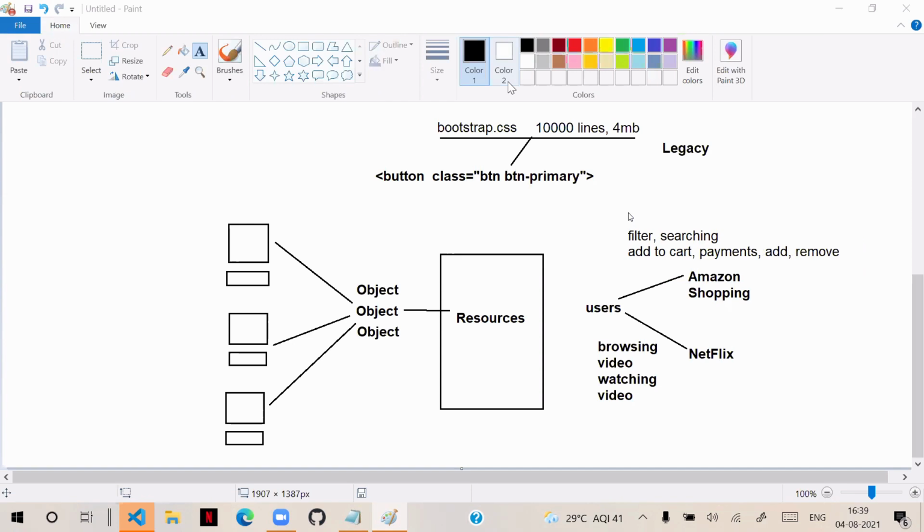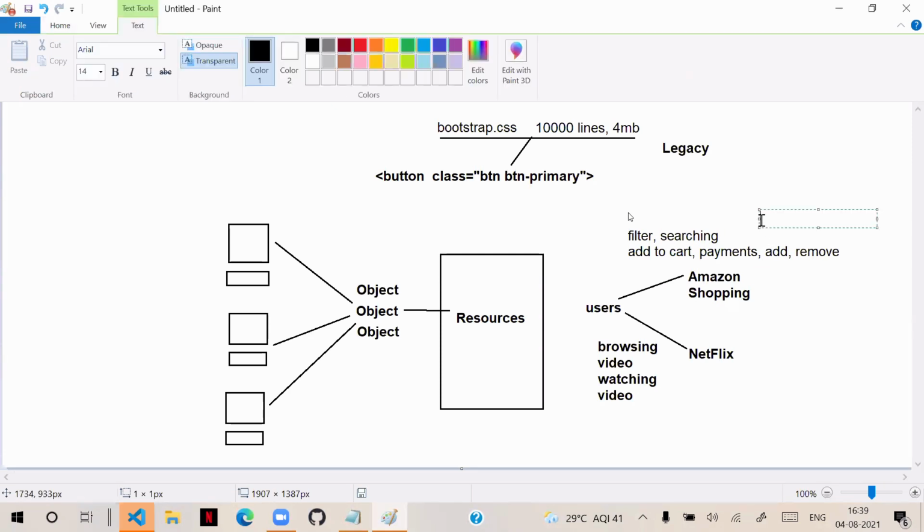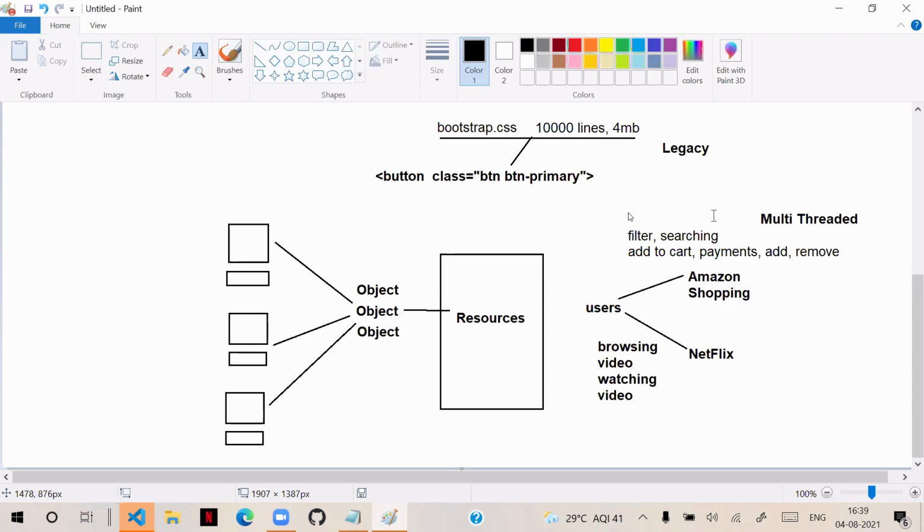So much work is done. That means a lot of interactions are to be done simultaneously for all the users. This type of interaction is very good for multi-threaded. Java, .NET, PHP, Python, all these are multi-threaded.